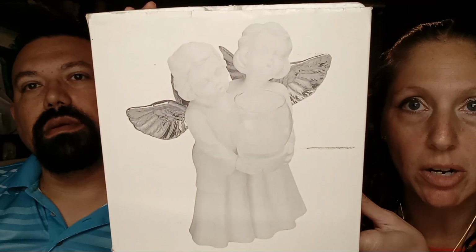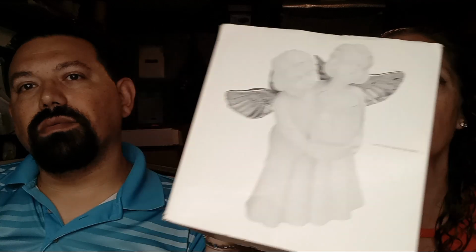Next up, we've got Department 56. These are the Choir of Angels votive candle holders. Again, we thought slam dunk, Department 56. Everybody loves Department 56. In the original box. But when we did further examination, we found it's missing the globe for the candle. So it's broken, and we shouldn't have listed it. We had it listed for $7.99 plus calculated shipping. If you go any lower than that, are you really making any money? Right. No. So it's time to go away.